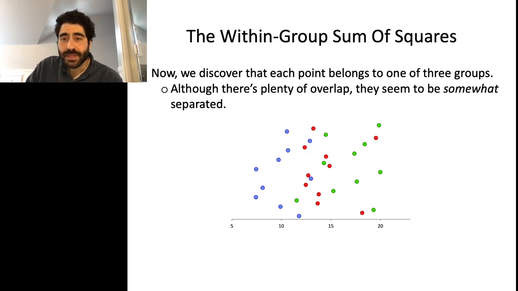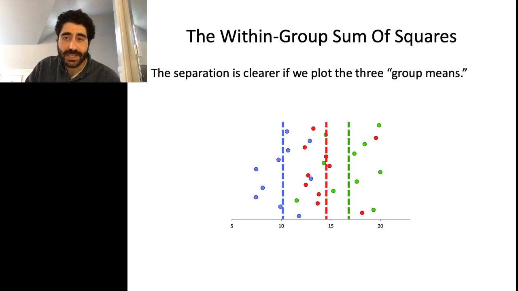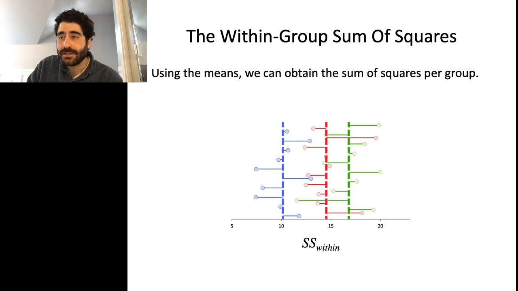What we can measure here is a mean inside each of these groups. So we can compute a blue mean, a red mean, and a green mean separately for each of these 3 groups. And then we can compute this same kind of sum of squares measure, but inside each of these groups. For every group, we take a person in that group and look at the deviation to their group specific mean. All the blue points, we're measuring deviations from the blue mean. All the red points, we're measuring deviations from the red mean. We're measuring the same exact sum of squares that we were before, but now inside each of these groups using their group specific mean. The grand mean is not involved in this calculation at all.